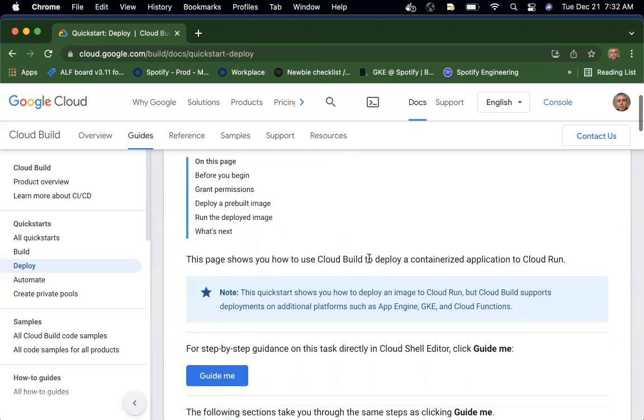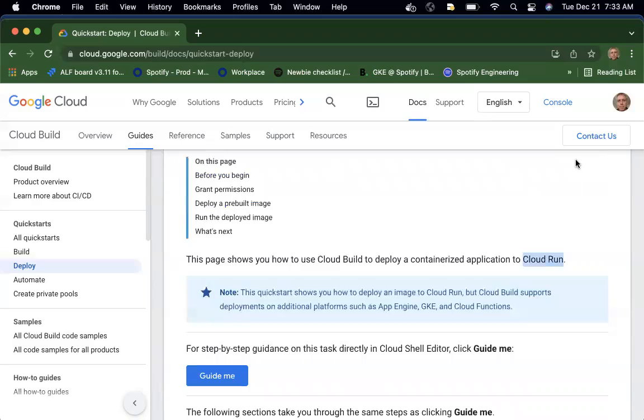This is Cloud Run, right? So this is a quick and easy way of, instead of having to run a whole Spinnaker environment, you could just add a single new step to your Cloud Build and do the deploy operation all within your Cloud Build pipeline.